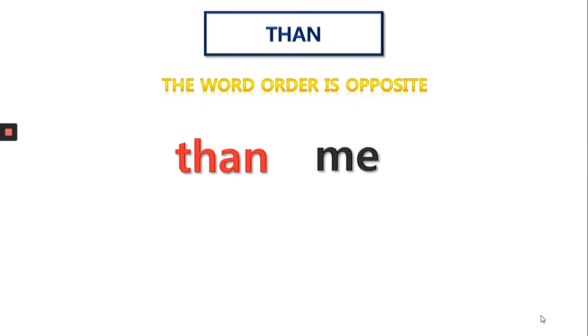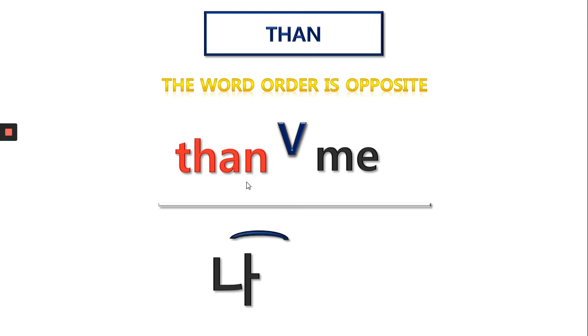In English, "than" is a preposition or conjunction. In Korean, "than" is a postposition and also connective endings. Me, 나, or 저, and then 보다. Because 보다 is a postposition, there is no space between noun and postposition, right? No space. But in English, they need space there.